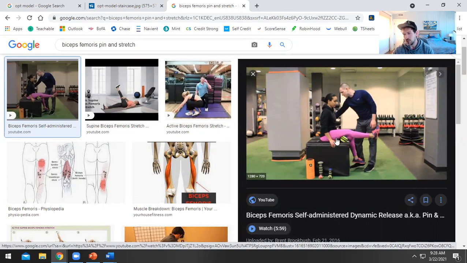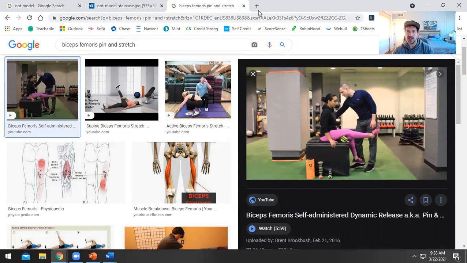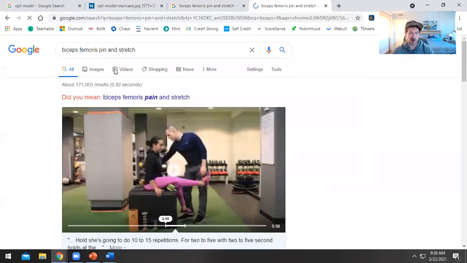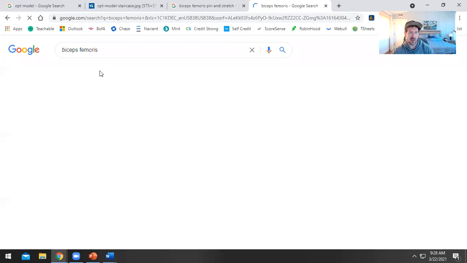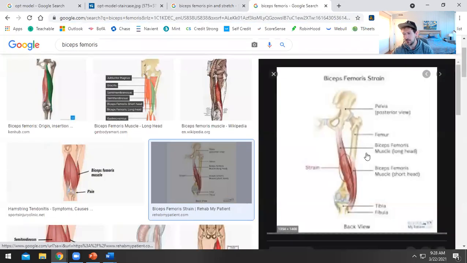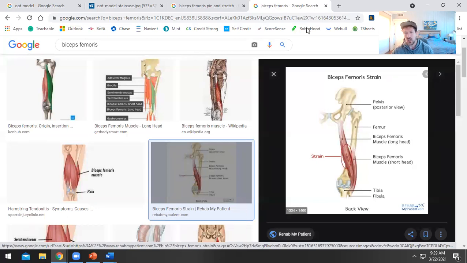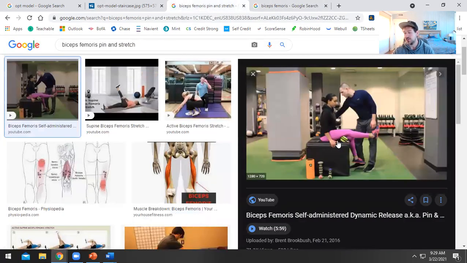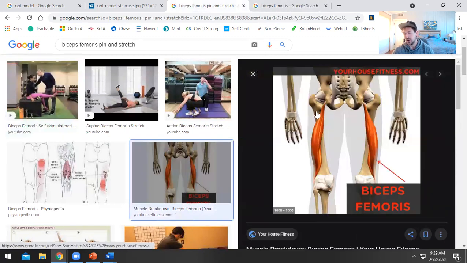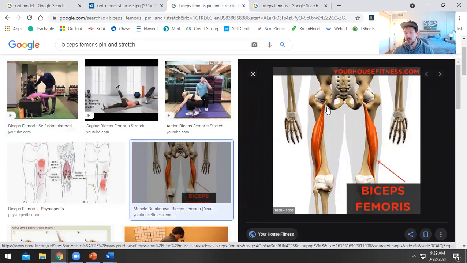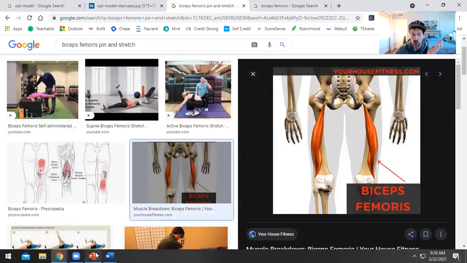Or maybe she'd press it right about here in the middle of the thigh, because that's where your biceps femoris originates. If we look at it, remember it starts in the middle of the thigh, right about here. So those are the two places she's probably going to press this, or she's going to go right up to the very top of the hamstring, right back here on the posterior part of the pelvis. So the three main places you're going to place a foam roller are right around here, or maybe right about here. And that's going to get you close to the tendon, which is where those Golgi tendon organs live.